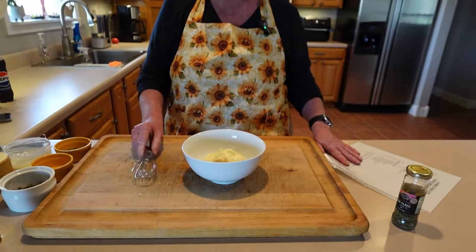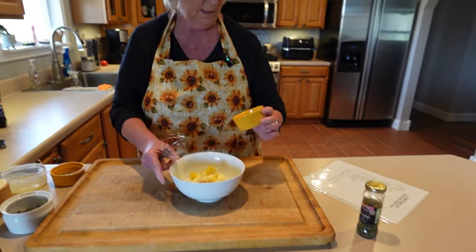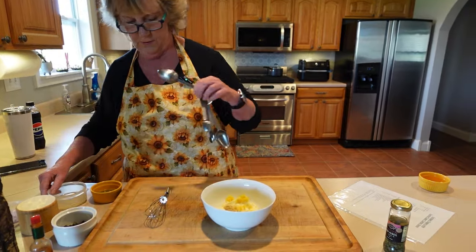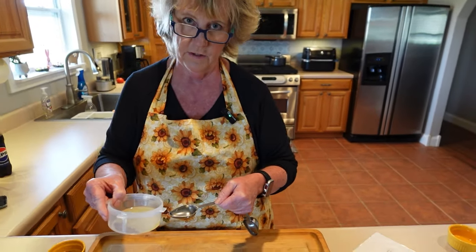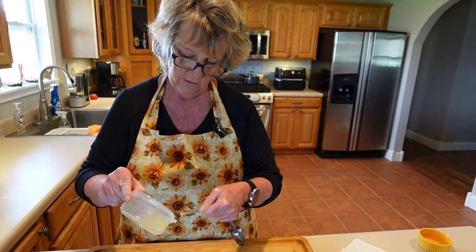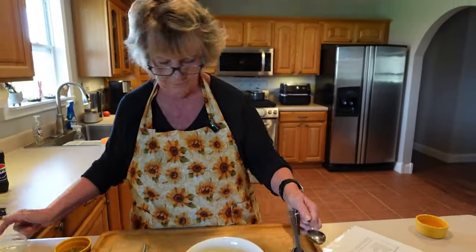The next thing we're going to do is we're going to add 1 teaspoon of our grated lemon zest. Got that in there. And then we're going to do 1 tablespoon of our lemon juice. So one thing I'll tell you that I've done in the past, never measure your lemon juice over your container. One time I poured like a cup of lemon juice in accidentally. So we're going to do 1 tablespoon of lemon juice. Okay, and we're going to save this for some tea or something.